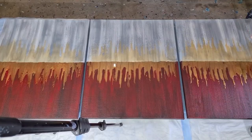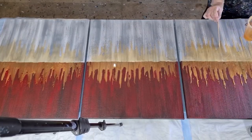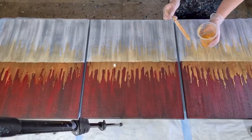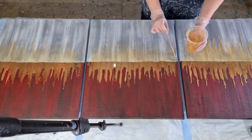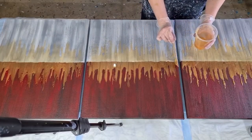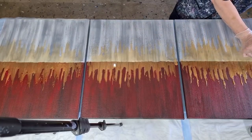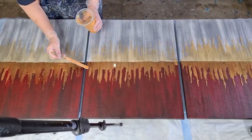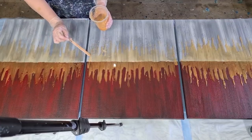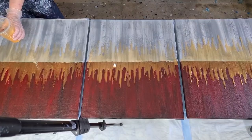I'm just going to do this a little bit more just to neaten up my points. Work out where I want my glass to go. Right up to the edge. Not necessarily over, but I'd like it to go up to the edge. I think it was a brilliant idea on my behalf doing the gold in the resin. Hey, what do you think? Brilliant idea.